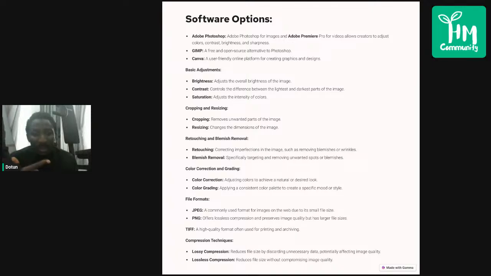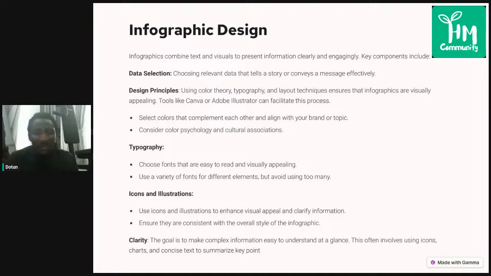We talked about cropping, retouching, removing blemish, color correction, and color grading, file formats for your pictures: JPEG, PNG. We have GIFs, we have several formats, right? Of course, we have compression techniques, lossy compression or lossless compression, depending on what you intend to achieve.